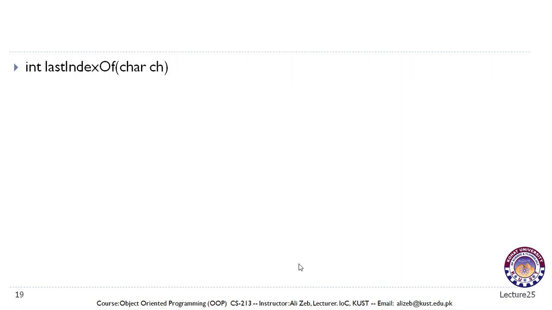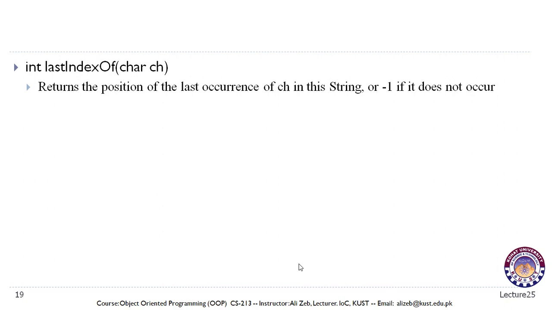So the integer lastIndexOf takes a character argument and returns the position of the last occurrence of the character in this string, or -1 if it does not occur. And lastIndexOf can take a character argument and a fromIndex point, as we saw. For indexOf, it will work the same.